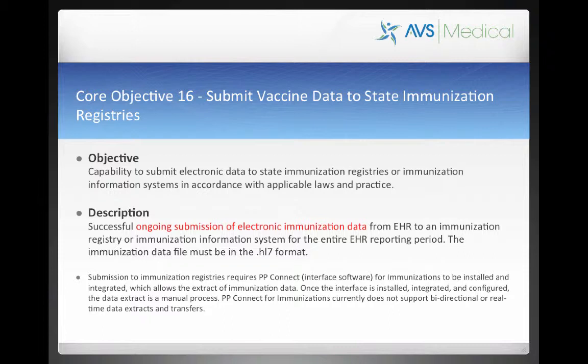Now, if your practice doesn't give immunizations or your state doesn't have the capability to accept them, you can take an exclusion for this one. This one does require the immunization interface be installed on your server. Unfortunately, right now, that immunization interface does not support bidirectional exchange of data, nor does it offer a real-time data extract. So once you get the immunization interface set up, you will need periodically, once a week, once a month, I'm not sure what that time interval is, you may need to check with the state, to go in and manually run the immunization export.